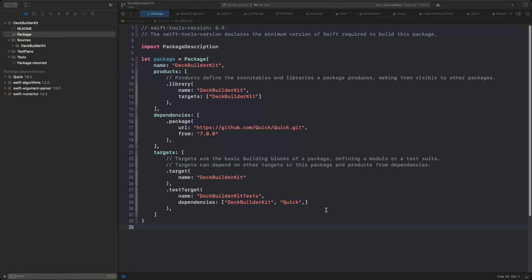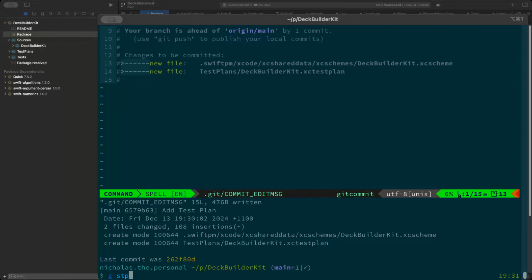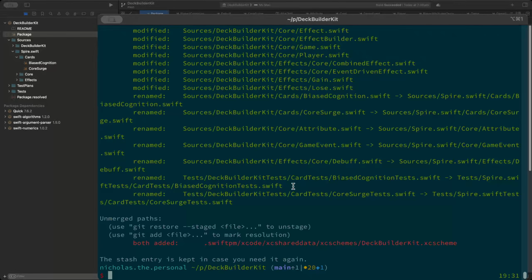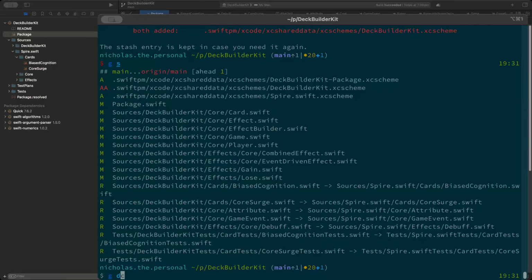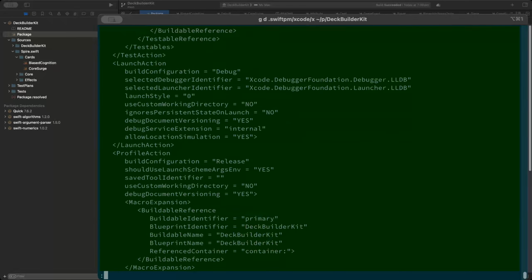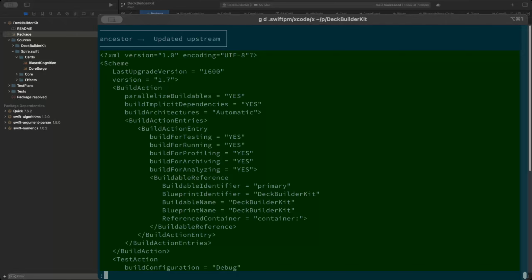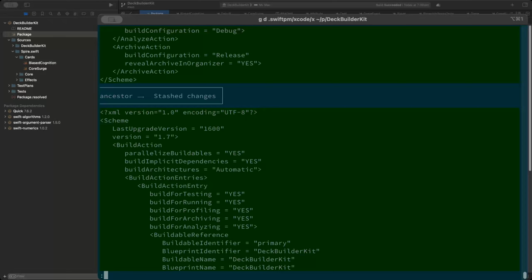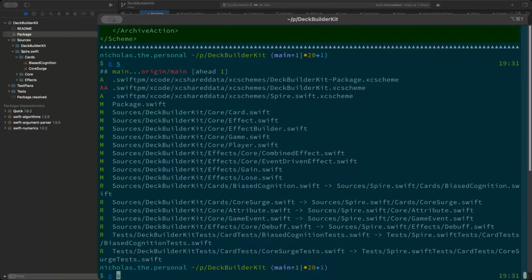Wait. That didn't go through if I tried to pop. The following untracked working tree files will be overwritten by merge. I would assume this one is mostly about the test plan. Sure, let's just do it like so. And now we can pop the stash. And this is unmerged. And how do you even review this? Update it upstream and stash change. I would probably check out the head of this file since I know it was working.